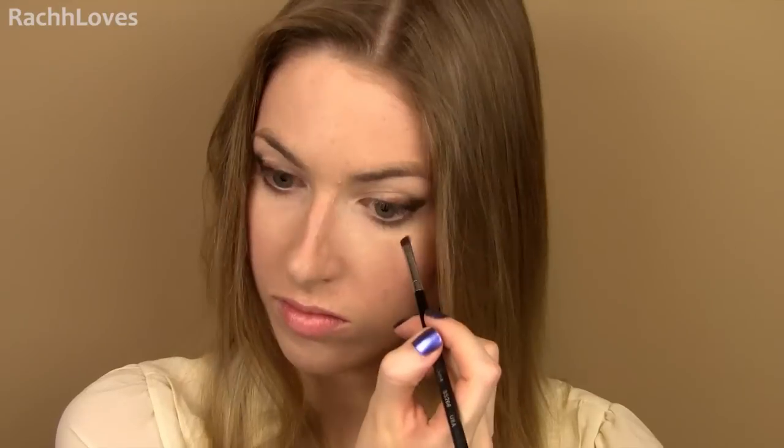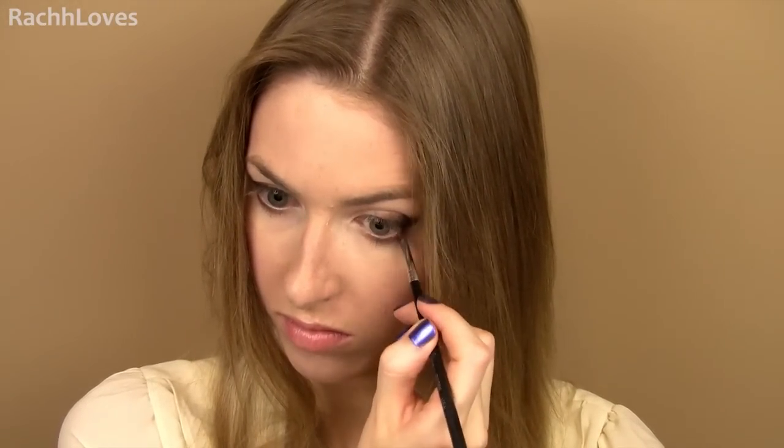Smudge anything left over on the brush under the lower lashes. I created a more rounder shape again near the outer lashes, thinning the line as I moved along the lash line to create that illusion of a bigger wider eye. Then I took that bronze shade again and used it to softly define the crease.